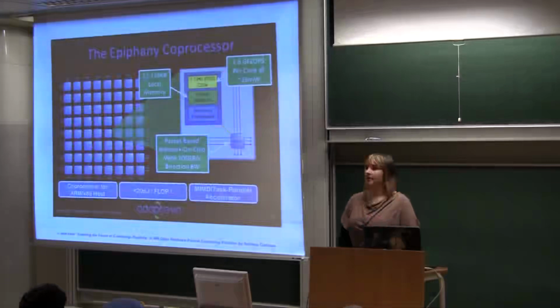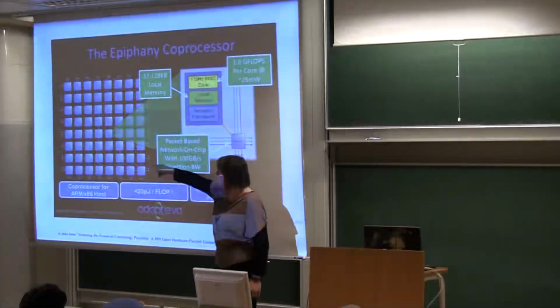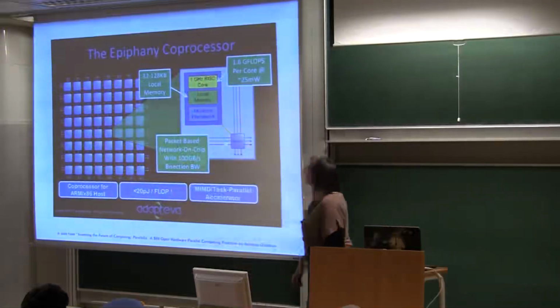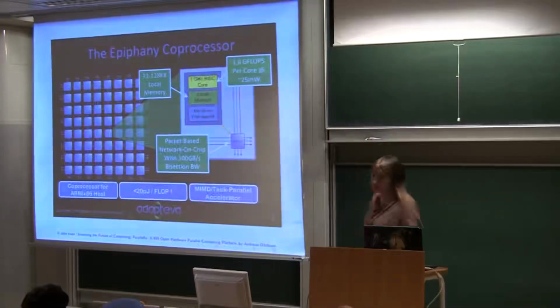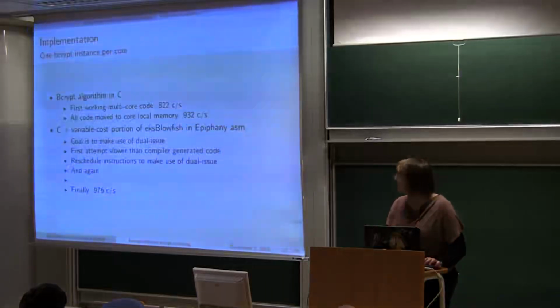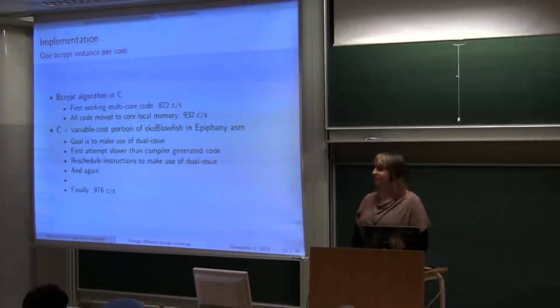So this is how Epiphany looks. There are 64 chips with 3 different networks on chip used to route the data, and it has local memory. These are just numbers of consumption and performance numbers. So this is how it all started, somewhere in June.